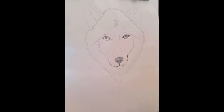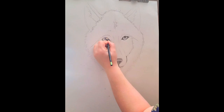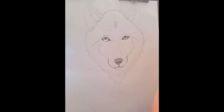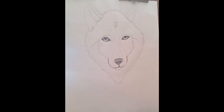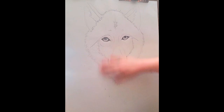All right. So we're going to do the same thing on the other end. Make sure that this part is really dark. It's really dark up here. And the pupil is really dark. And then I left my little oval and I'm doing a medium light shading all over the iris of the eye. Okay. And again, that just helps make it look a little bit more refined and a little bit more realistic. And if you haven't guessed it, we are drawing a wolf head.